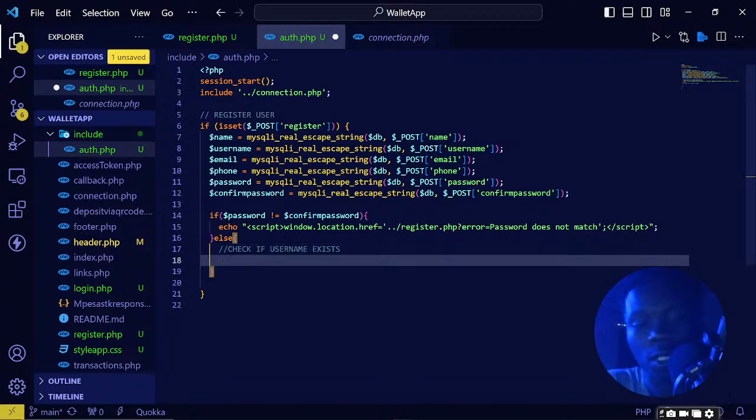So we can do this, we can do check username, not by doing that, that's a bad idea. We can write here mysqli query, then select from users where username is that.